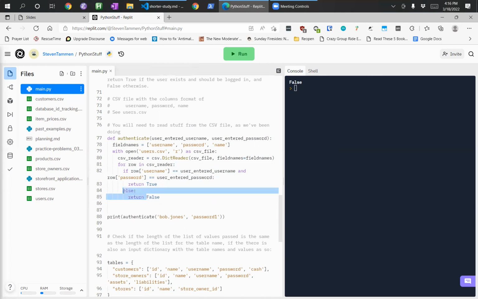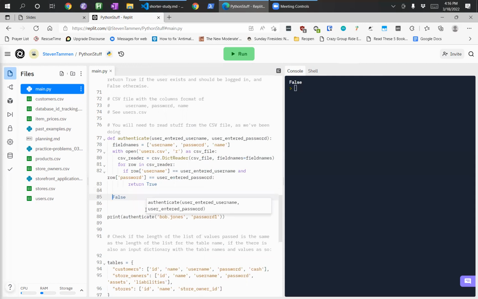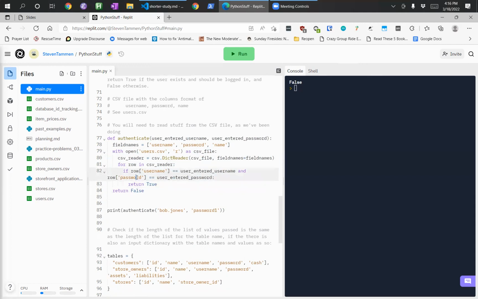And so to fix us returning the wrong thing there, we're going to want to put the return after we've checked all of the other things, right? So if we get past all this and we haven't returned true yet, then we want to return false. Because that means that we will have checked every single record. If we get to line 84, it means that we've gone through all of the rows in the CSV reader and we've compared the username and the passwords and none of them match. That's what it means if we get to this line here on 84, and then we return false.